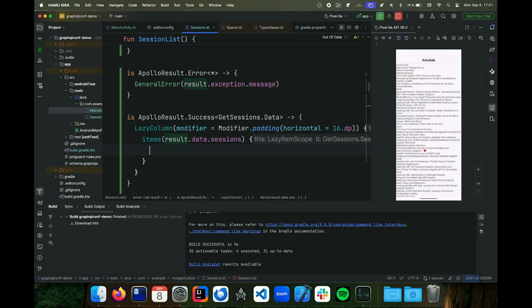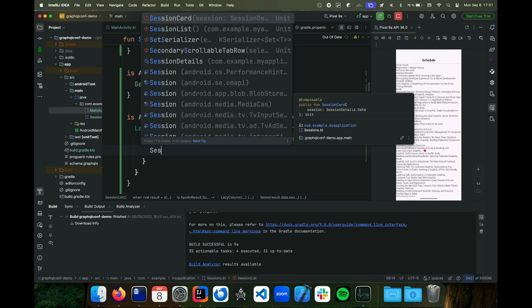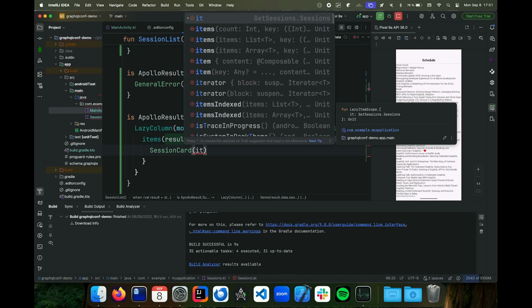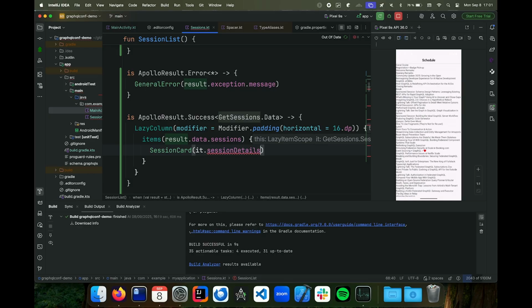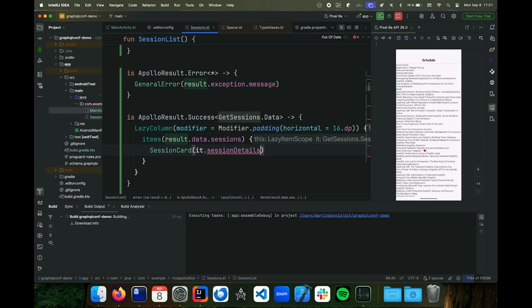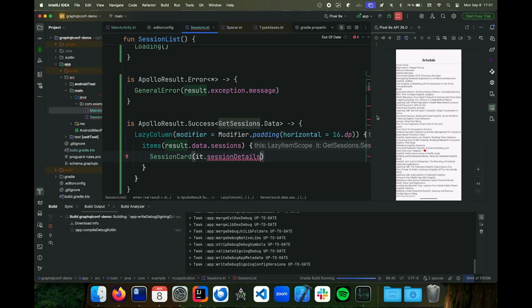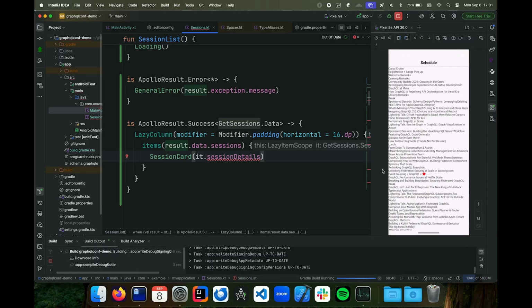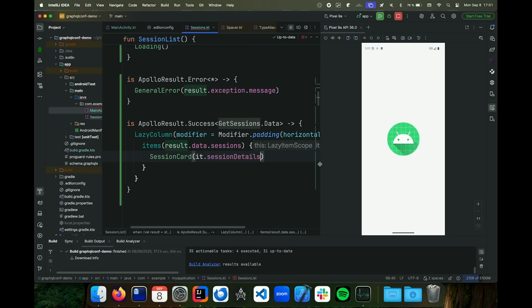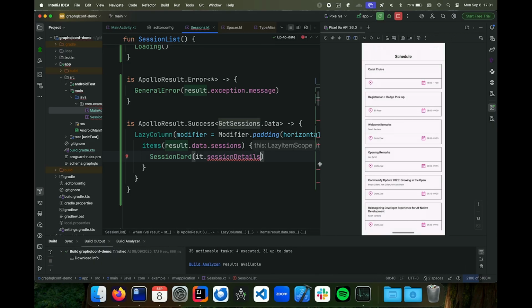Like this. And let's call the session card with the fragment results. All right. Let's hit play once again, and hopefully we have something looking good. Yay!